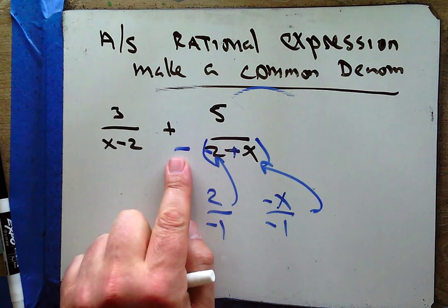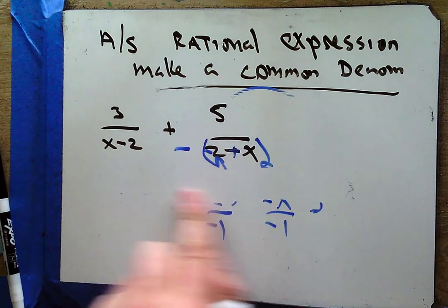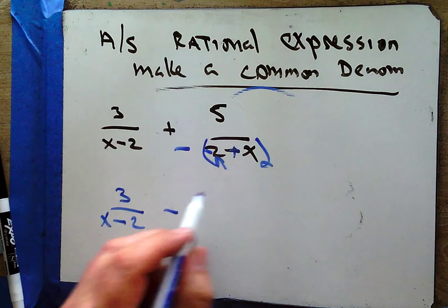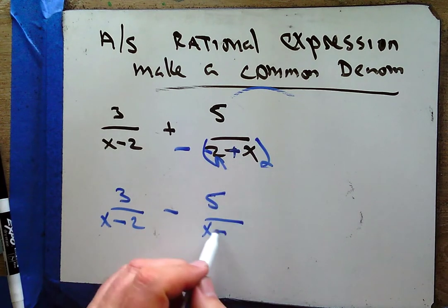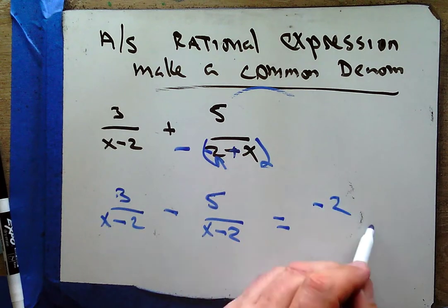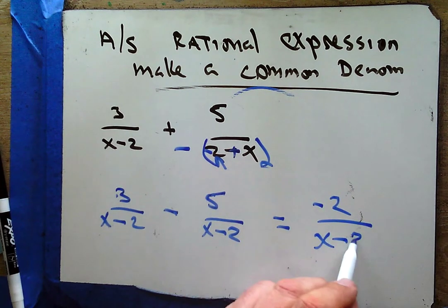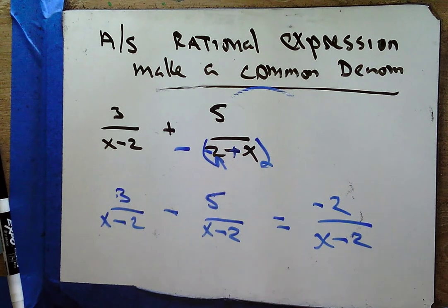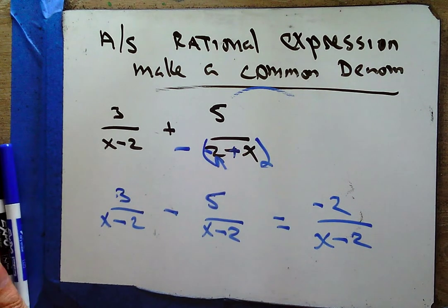So I'm going to divide out that negative, which means I can now write this as 3 over x minus 2 minus 5 over x minus 2. So 3 minus 5 is negative 2 over x minus 2. I swear if you cancel these out, I will chase you with a pool noodle to the ends of the earth. Okay, you cannot cancel those. Stop it. Okay, so there's my simplified rational expression.